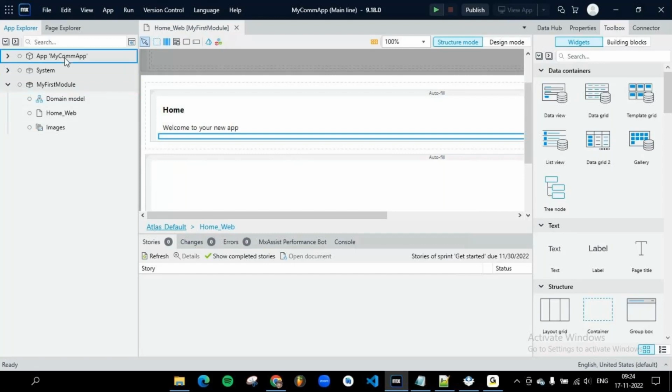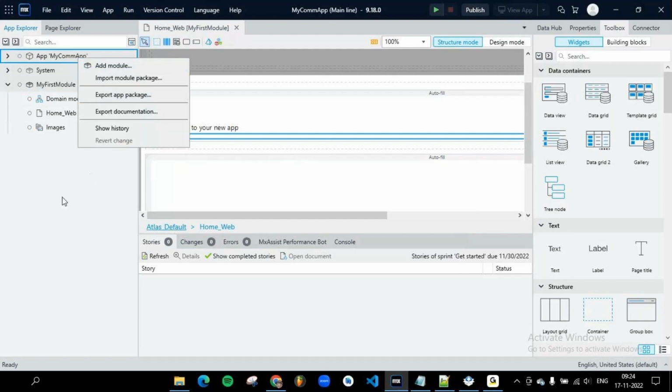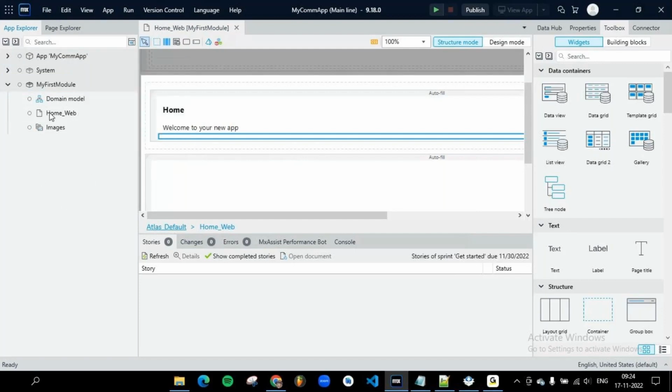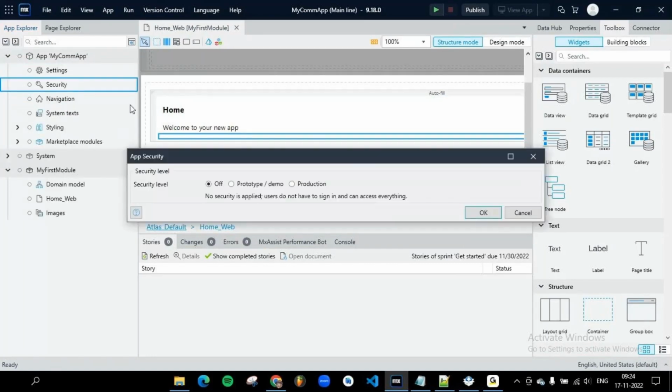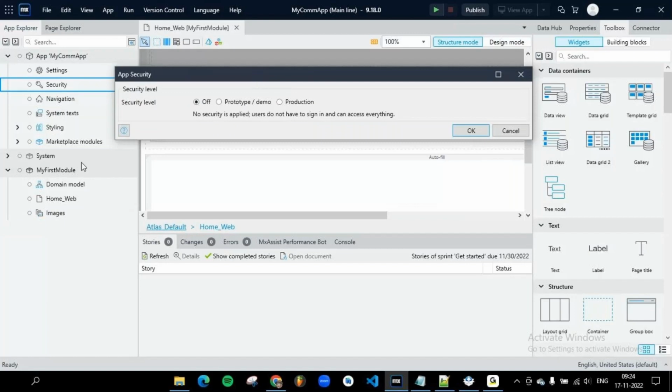These are actually called modules in the App Explorer. This is the first module, and in this way you can create another module also. Each module will contain this domain model. If you enable security here, each module will contain security also.